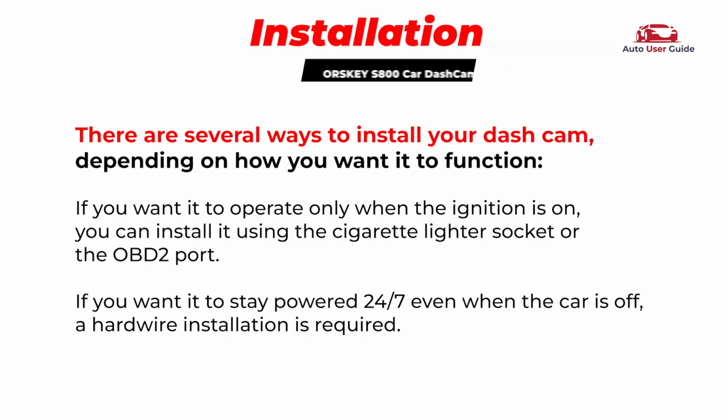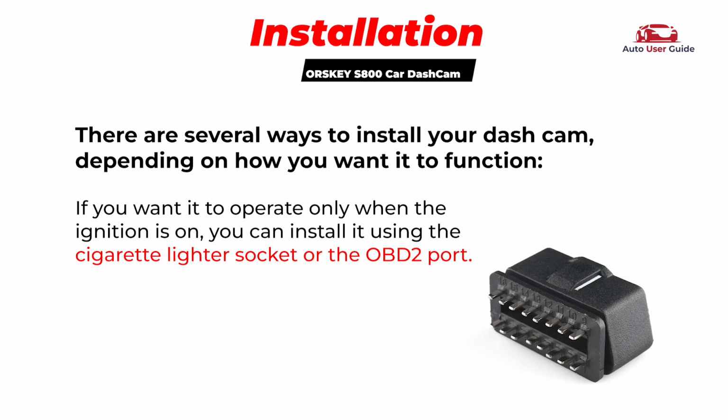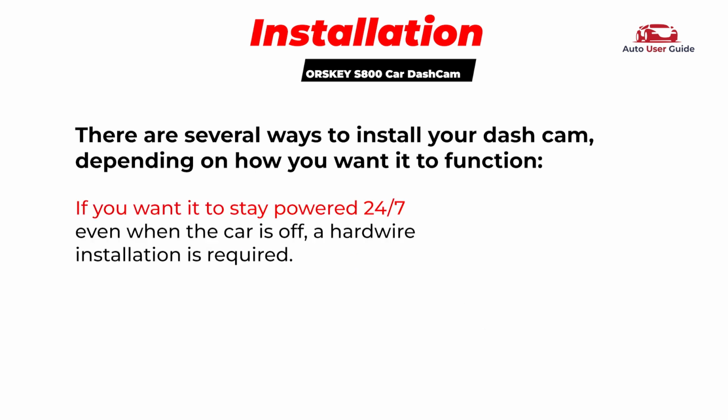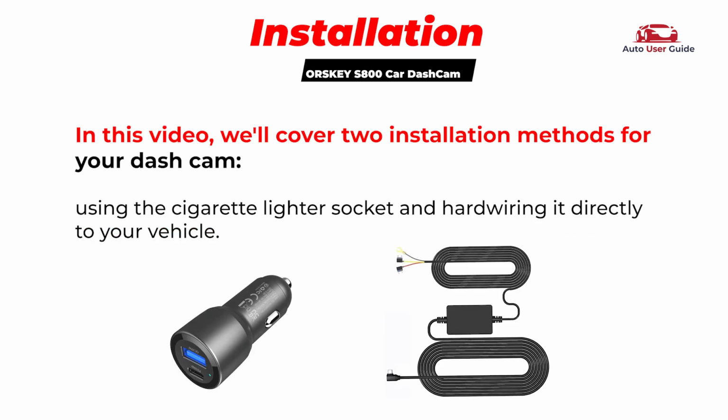Installation. There are several ways to install your dash cam, depending on how you want it to function. If you want it to operate only when the ignition is on, you can install it using the cigarette lighter socket or the OBD2 port. If you want it to stay powered 24/7, even when the car is off, a hardwire installation is required. In this video, we'll cover two installation methods for your dash cam, using the cigarette lighter socket and hardwiring it directly to your vehicle.